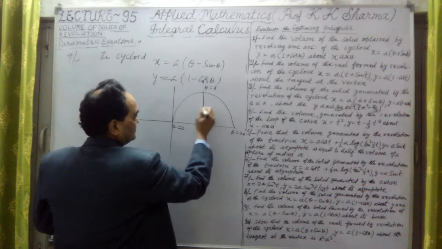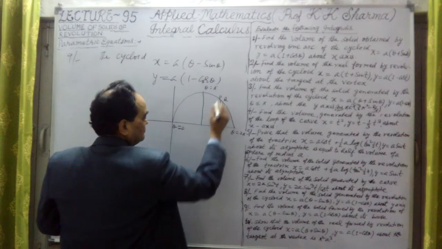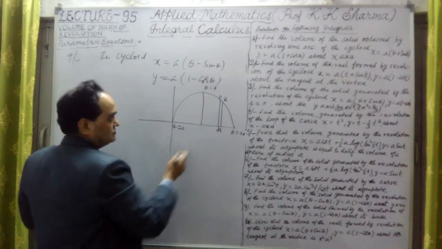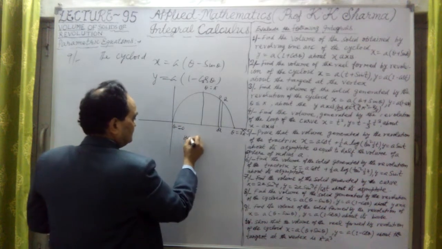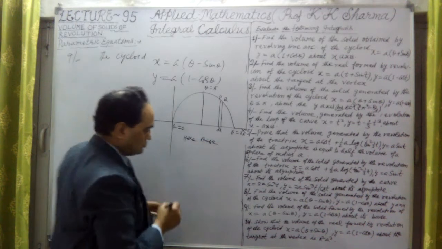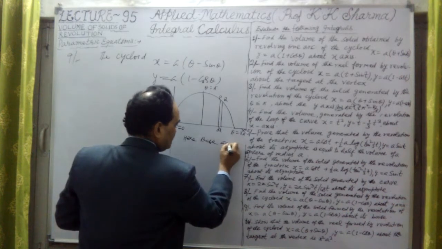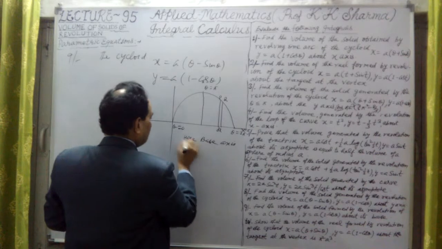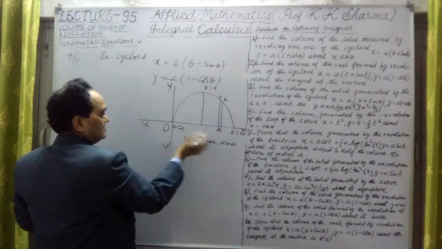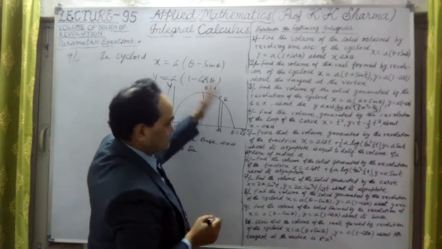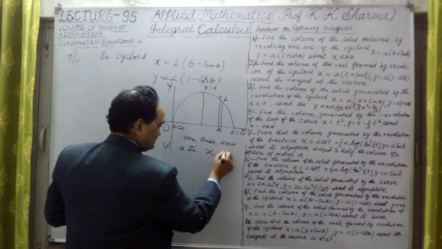And what about now? Here the base is, so let me take this elementary step. This is P and this is Q point. This is dx here. For this we have to revolve around the base axis, this axis of x. Here the base axis, it says revolve about its base. So here the base axis is the axis of x. This is O point, this is y axis, y dash, and this is x axis. The x axis is the base here, base axis. Okay, here base axis is the x axis.